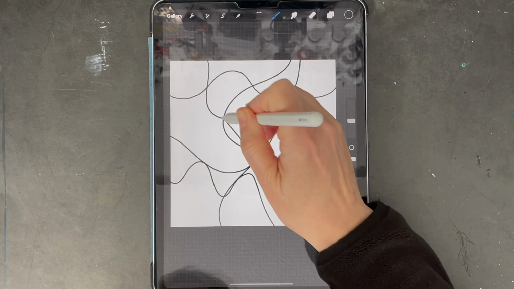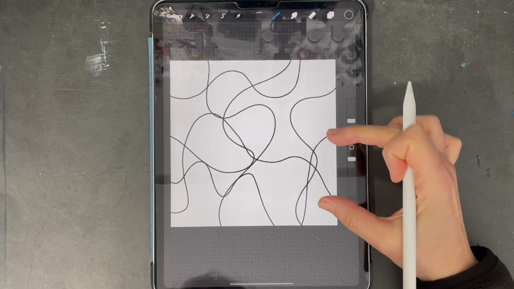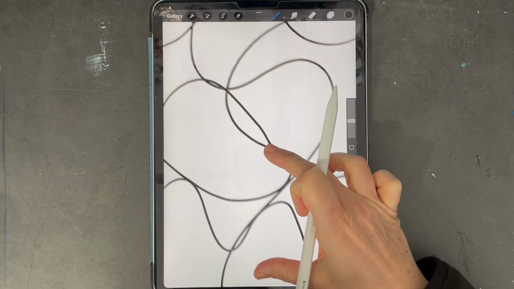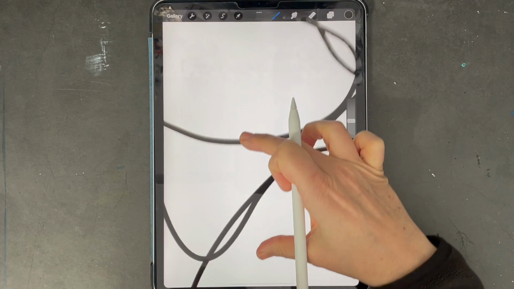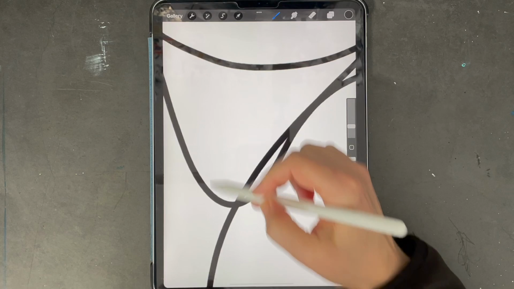I am going to now start rounding off my corners. And to do this, instead of working in a very small, shrunken down format, I'm actually going to zoom in to make it easier for me to work with my stylus. So I'm going to zoom in here, and I'll start in this section here. And the more you zoom in, the easier it is to work, I find. Now, for this, I like to adjust my stylus again a little bit so that it doesn't go past these lines that I've made.